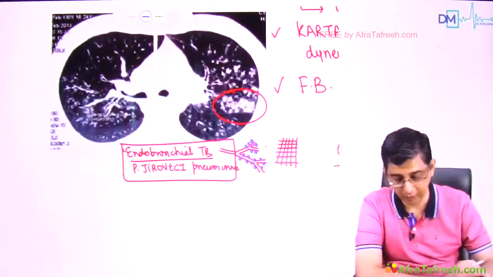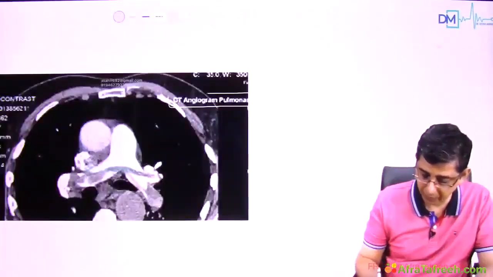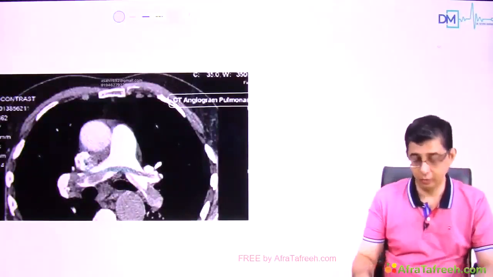Now we go on to our next slide, which was given without any history, and is a pretty close image, because one of my students said that he just looked at the markings here. You see the markings here are themselves saying CT pulmonary angiography, CT angiogram pulmonary circulation. The moment you read that, you can see that this is the main trunk of the pulmonary artery. This is obviously the aorta.